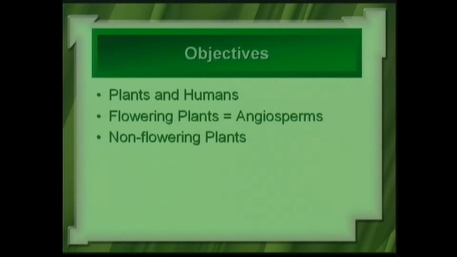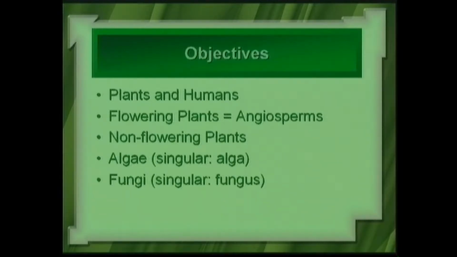Now, thirdly, we're going to talk about non-flowering plants, and these include the gymnosperms, as well as some of what some people call the lower plants, such as the mosses and the ferns. We're also going to talk a little bit about a corollary group that are related to plants, sort of, and these are called the algae. Algae is a plural form, so you can talk about all the different algae, all right? When you talk about a particular individual, we'll call it an alga. That's singular.